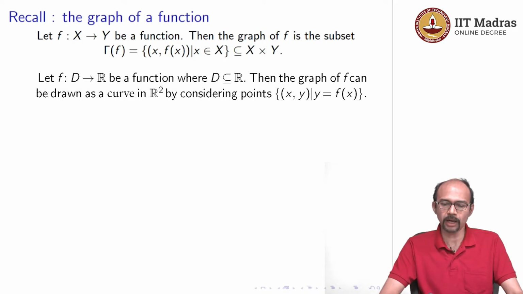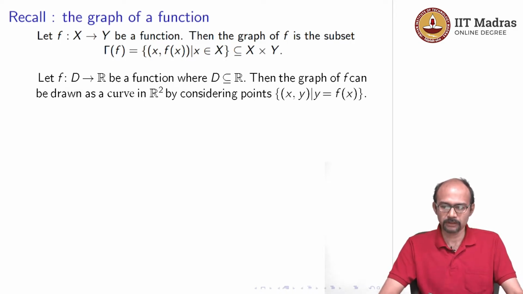So if f: D to R is a function where D is a domain inside R, you think of D for now as a set, but it's a slightly special kind of set, so that we can talk about some things later. A priori it's just any subset of R. Very often it will be the entire real line, but for some functions you may want to restrict D to be the domain of the function. So f need not be defined on the entire R, and we have seen examples like this before.